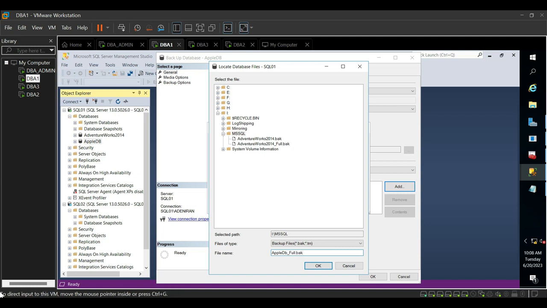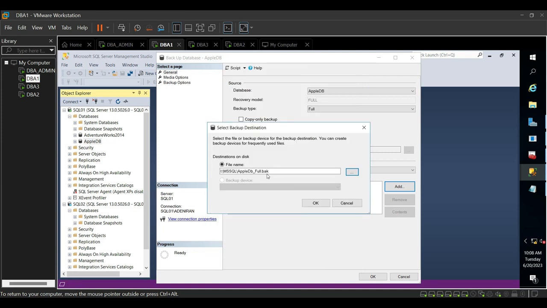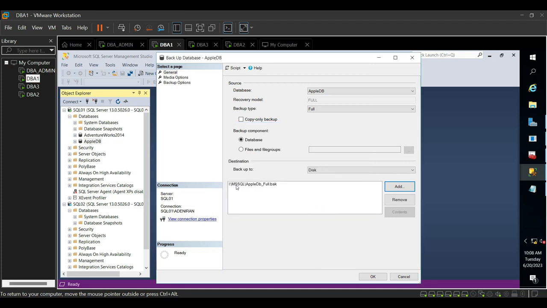It's going to have .bak because that's the extension for our backup. Let's click on OK to select the location for our backup. That's the destination, so click on OK. You can see we have it here, Apple DB full.bak. So click on OK.